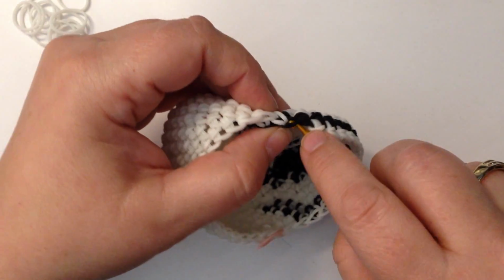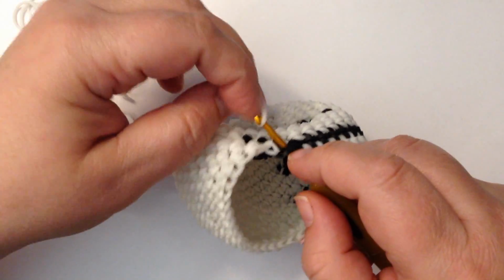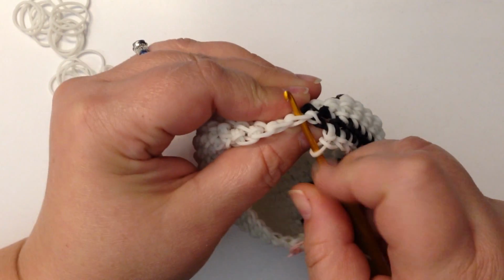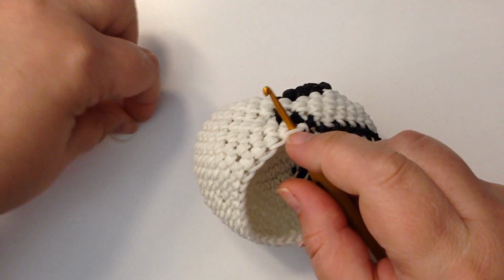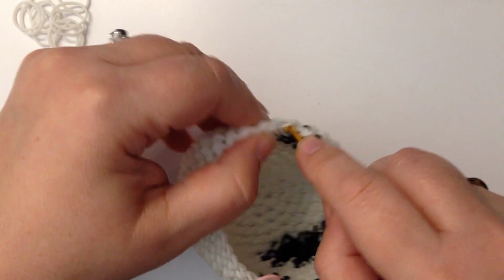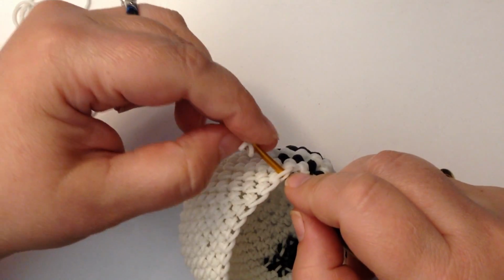Okay, through my last black stitch, then the stitch after it is a slip stitch, this little white one here, so I go in through the next one. Okay, you should be good at these now. And all the way around until we get to the stitch marker again.